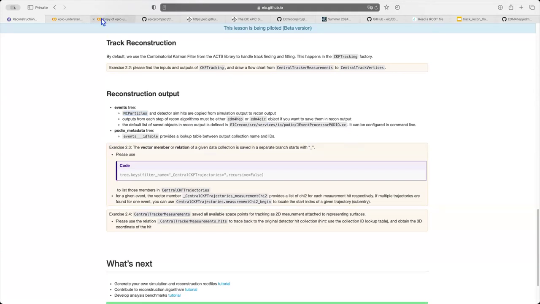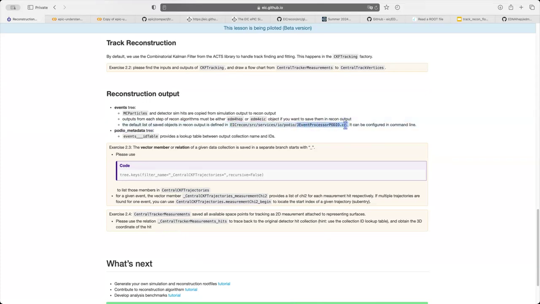So you probably do not want to save, or in practice, we do not want to save all the intermediate products of the algorithms. There is a default list of the collections that we save in output, which is located in this file.